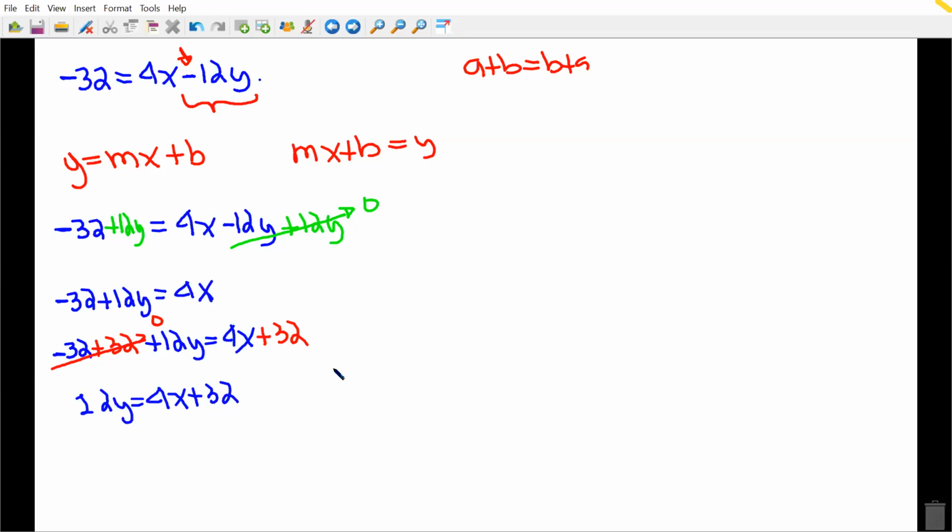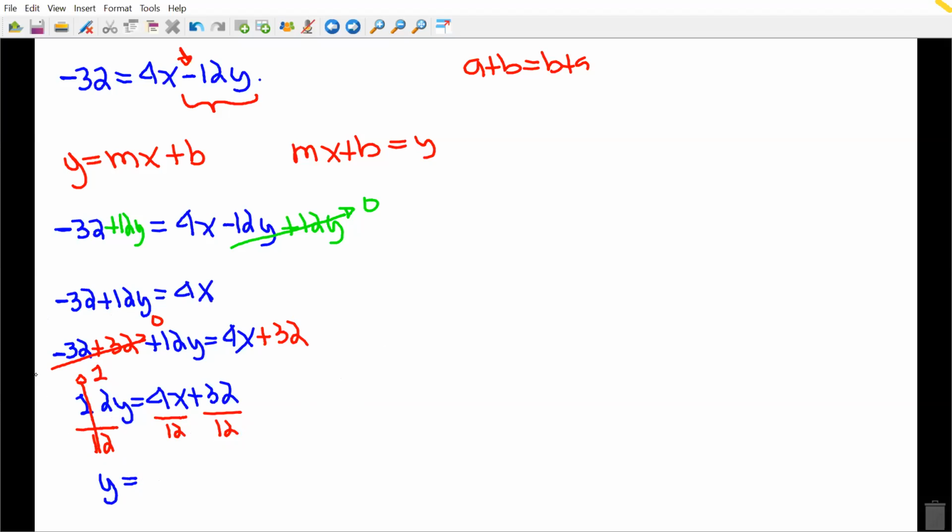Did you finish? No. There is a coefficient next to the y, okay? And you need to cancel that, guys. How do you cancel that? Divide by 12. Because 12 divided by 12 is equal to 1, right? So that will mean you will have y equals. But as I said before, what you do on one side, you need to do it on the other side. So let's divide by 12 over here, okay?